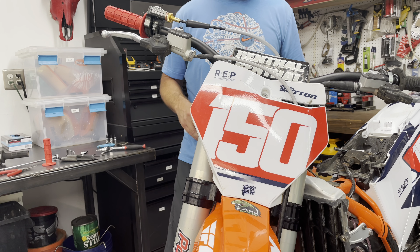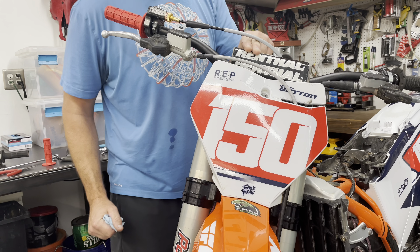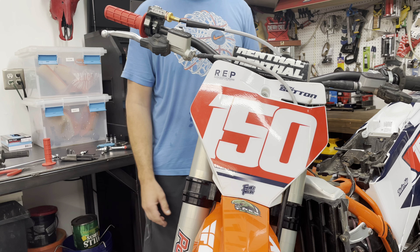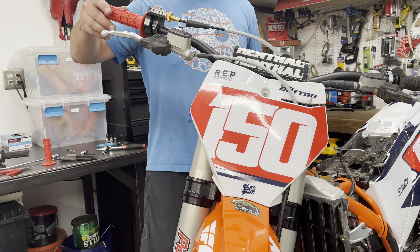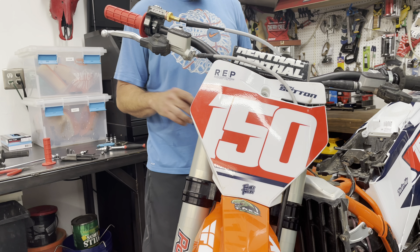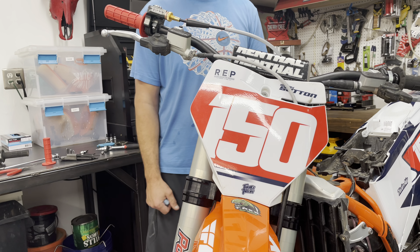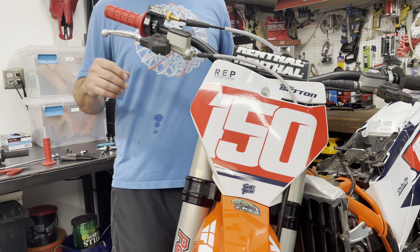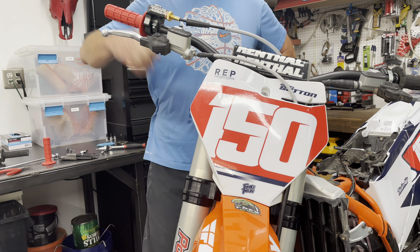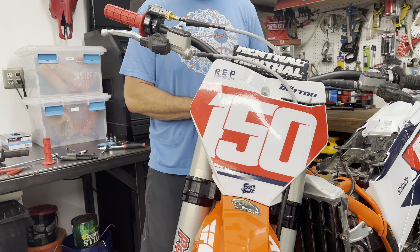Now you want to let that dry. On this bike, I'm not even going to change the left side — my son goes through grips every 10 to 15 hours. This bike only has 15, 15.5 hours on it from new and the OEM cable and twist throttle was already starting to get sticky, which is not good. I can already tell that this one is just zero resistance on it. The only resistance you're going to get with this T-Rex application is the spring on the slide in your carburetor — everything else is just butter. You just have to get over the fact that you're going to be gluing grips, but sticky throttles are not good, pretty unsafe, and it causes a ridiculous amount of pain on the wrists. That's it — thank you.